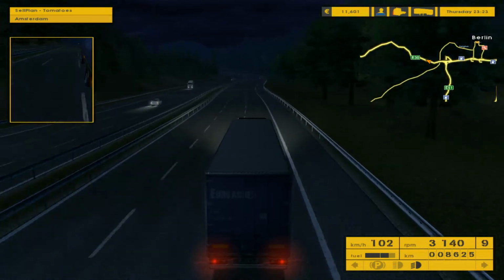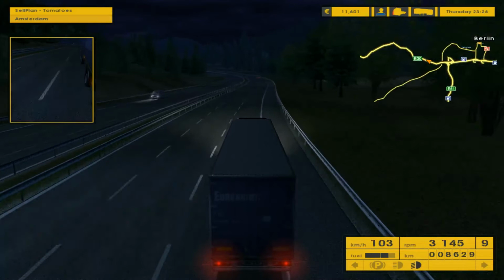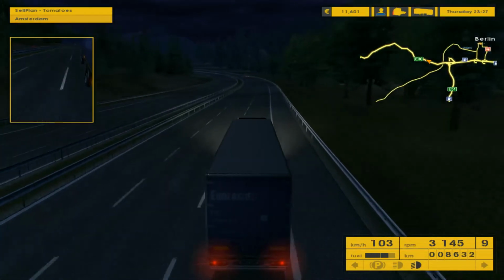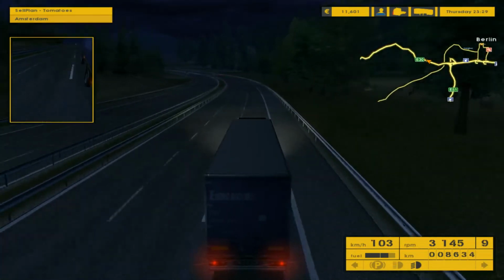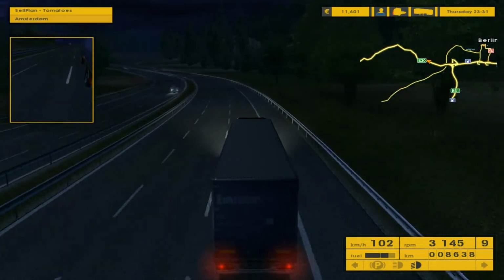You see, Fast and the Furious or something. Someone's trying to rob your truck. You just keep driving. Doesn't matter if they drive underneath your wheels. You keep going. That's Euro Truck Simulator in a nutshell.